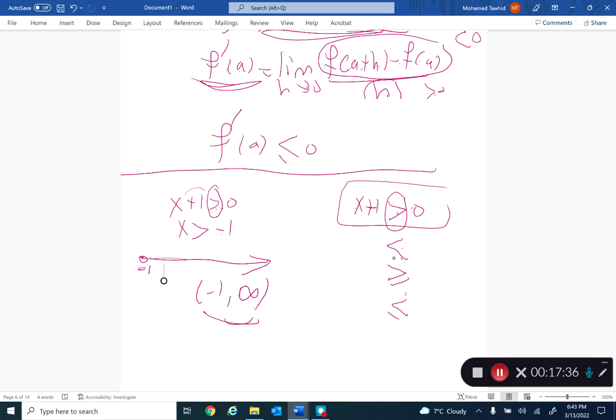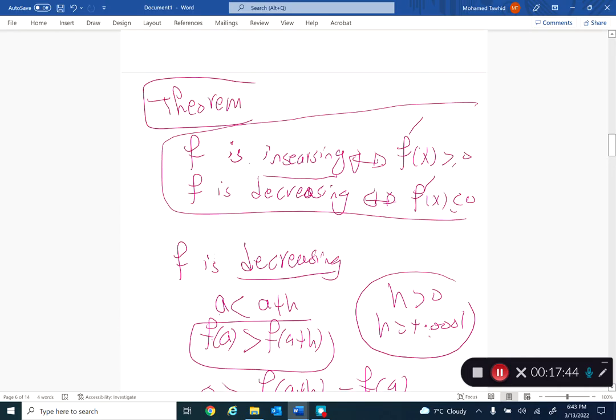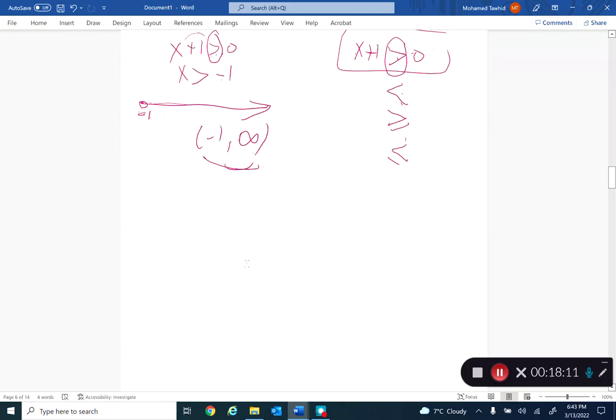Now why is it important here? The solution of any inequality is an interval, because when I told you f is increasing, then the derivative is greater than or equal to 0, and that is an inequality. So I try to figure out the interval where f is increasing and the interval where f is decreasing. You take the derivative greater than or equal to 0, and that gives you the interval. Let me show you by example instead of talking.